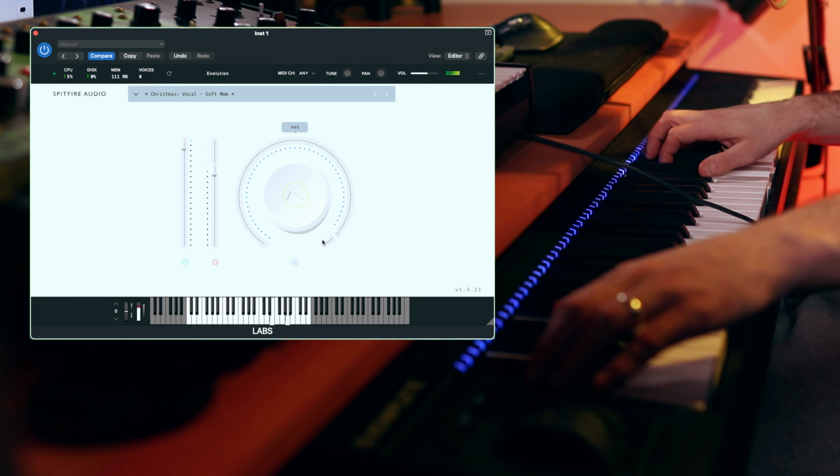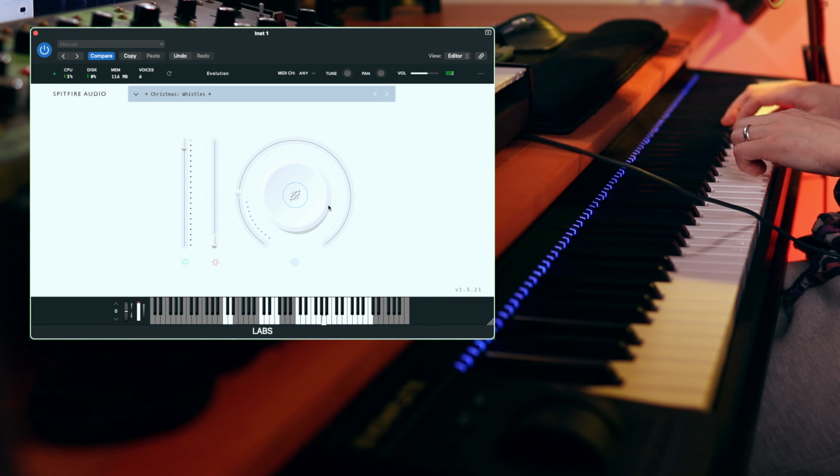Now, whistles. A nice selection of percussive whistles.